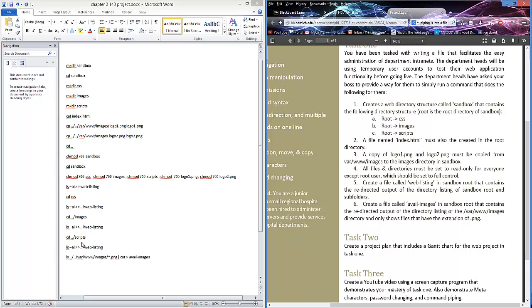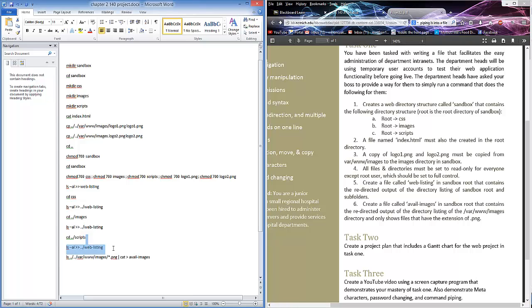So the way I accomplished this was I navigated... actually I need to add a new bit there, because we don't want to make this in scripts, we want to make this into our sandbox folder, so that should take care of that there. So now we're back in sandbox, and what we're going to do is we're getting an ls, we're getting everything, and actually this should be lsal there. Actually no, I think that'll give us what we want. So we want to get listing everything.